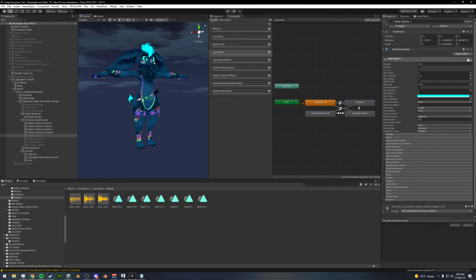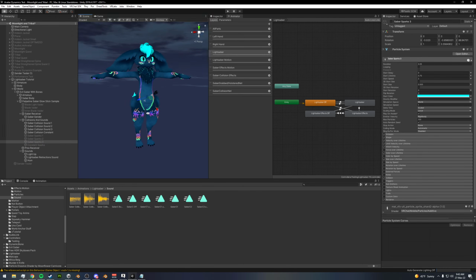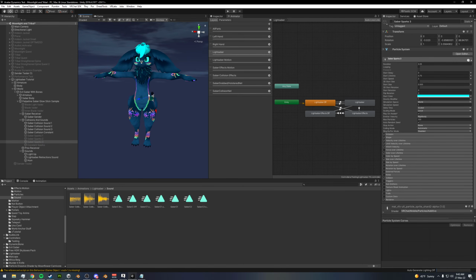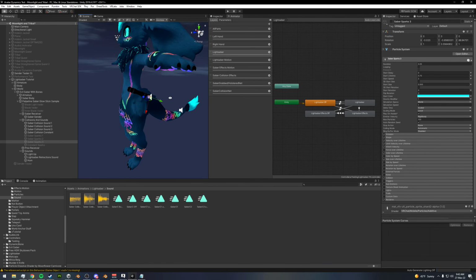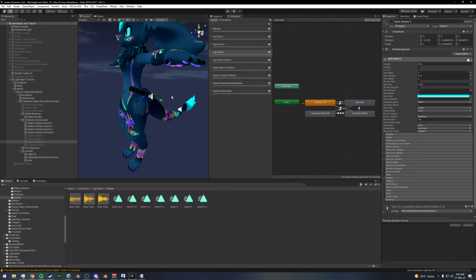And the one thing that I did mention earlier is that I have 3 different game objects, actually 4 here, but 3 different game objects for the actual impacts themselves for the particles. And you can do this 2 different ways. You can either use buffer particles, which, if you don't know what those are, there are a couple of videos out there that explain them, and use one source here for buffer particles, or you can have 3 different particle systems.